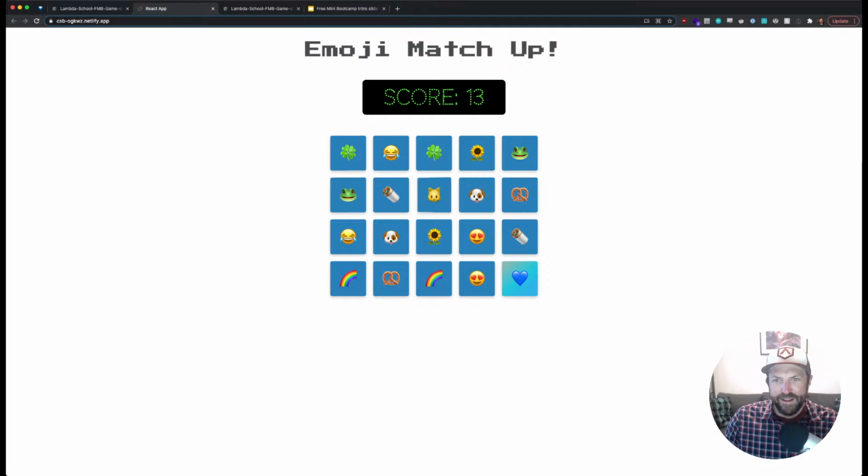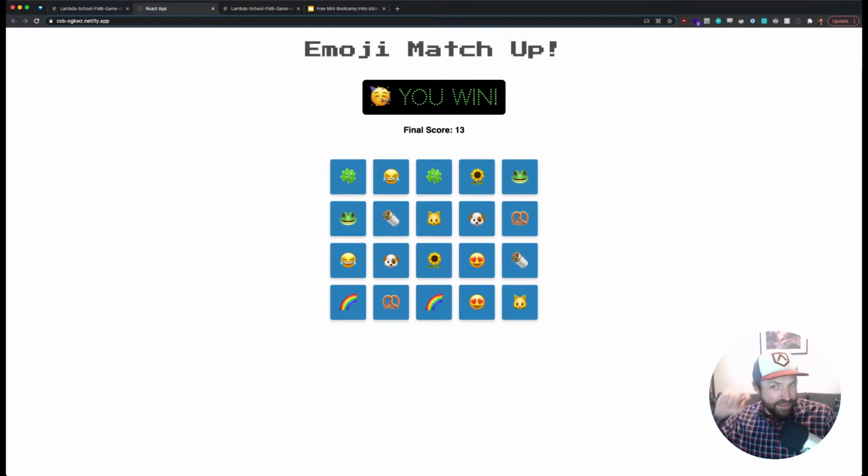And now you'll notice that you win, and you'll have your final score displayed. There's some bonus things that we're going to talk about that you could implement with this game. You can do a lot of custom things to it. You're going to build it, right? And so it's your game, and you can take it and you can build it all you want.